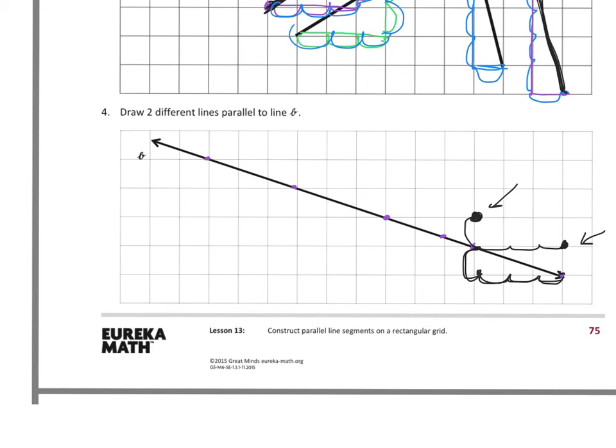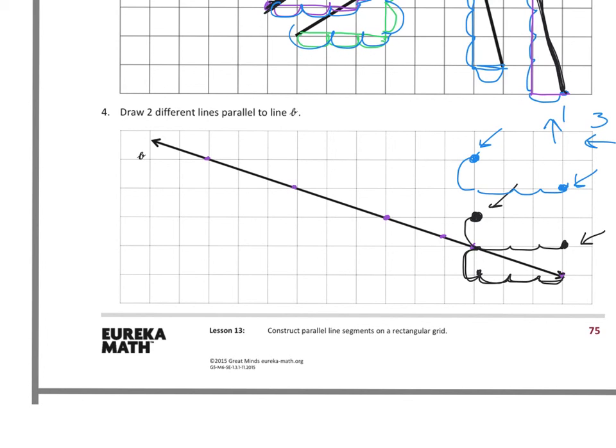Same thing, I can make another one up here to make it parallel, and I know that I have to go over 3, up 1. So 1, 2, 3, and then up 1. If I connect this point to this point and extend, I'm going to have another parallel line, meaning they're not going to touch each other.